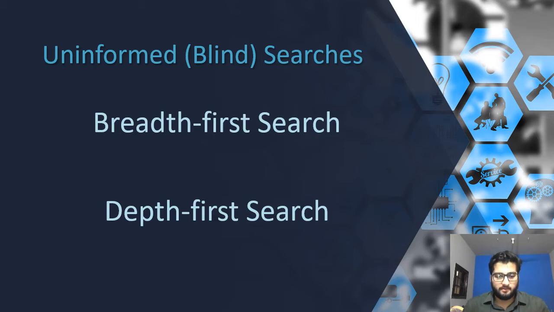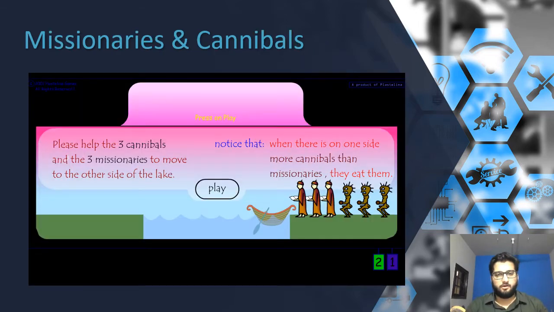Then we chose a search algorithm. The first search algorithms that we learned, or revised I would say, were the uninformed or blind searches, known as the breadth first search and the depth first search algorithms. Although we looked into many examples of solving problems using DFS and BFS, one that I found pretty interesting was the missionaries and cannibals example, because I played this game as a child and I was curious what the underlying mechanism behind the whole game was. So this was a pretty interesting approach in my opinion.